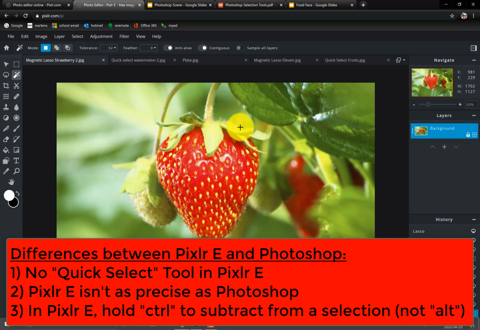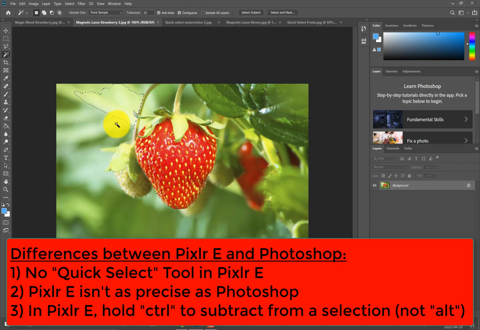The second thing that I've noticed that's different between Photoshop and Pixlr is that Pixlr just isn't as precise. For example, if I want to use the magic wand in Pixlr, what I noticed is when I click on an area, it selects a large variety of those colors. It's just less precise in its color picking than Photoshop would be. You can see it's just a smaller area in Photoshop, and it's more precise in Photoshop. You're going to find the same thing with the lasso tools and a variety of things. You have to be a little bit more patient and a little bit more careful, okay?